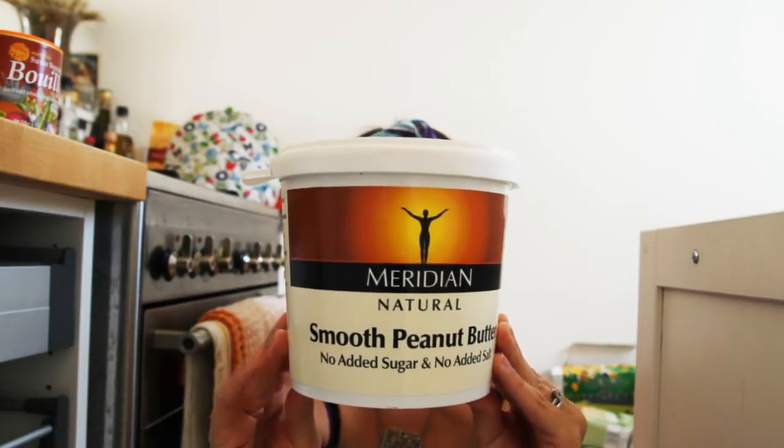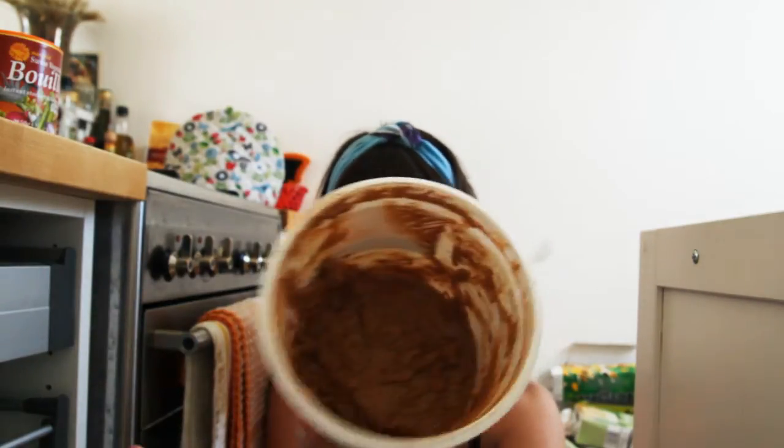You can see it. This is my gigantic tub of peanut butter, and it's probably been annihilated because there's been so many people living here. But like, did I eat all that? Holy crap! And I love peanut butter.